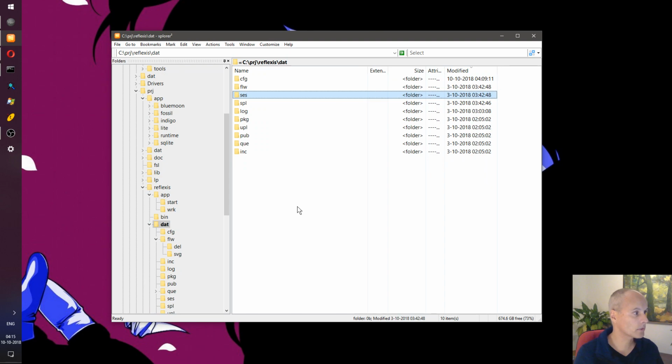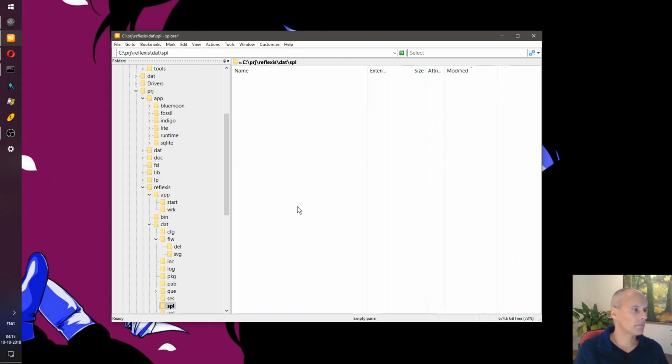Right, next one, SPL. SPL stands for spool, and if you look into this particular folder, you probably will find that it's usually empty, because this folder is used by Flow to store pages that it needs to send to clients, and whenever the page has been sent, it's deleted from this folder, so no traces remain.